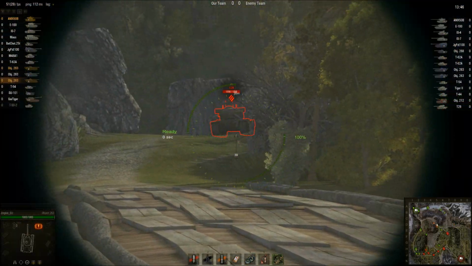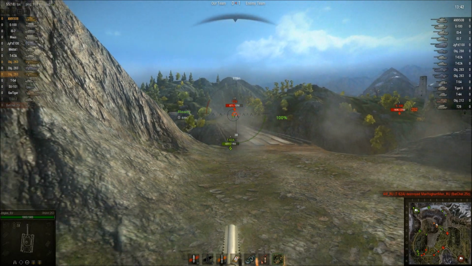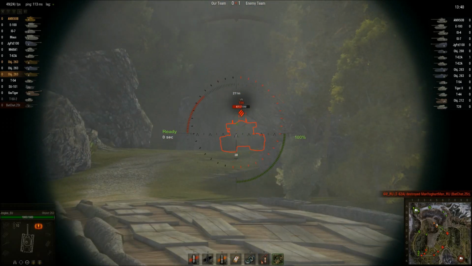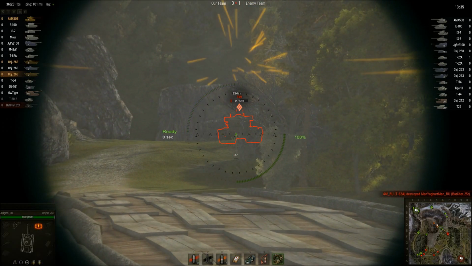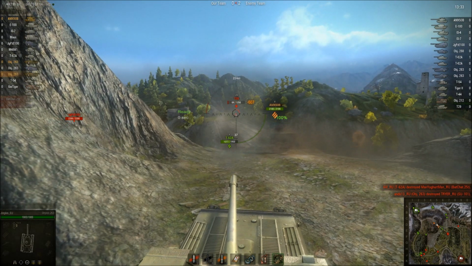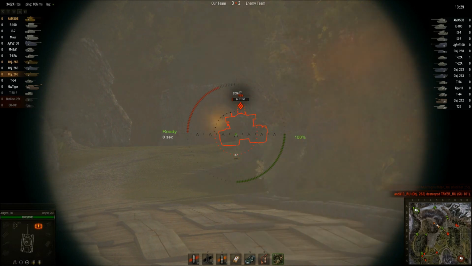Whoop, T-29. Oh, poor sucker. Tier 7 heavy. What's he doing in this game? He must be platooned with somebody. And he bounces right off me, and that's going to happen every time. There is no way a T-29 is going to be able to damage this thing. Not with that 105mm gun. There he goes, bounces again.